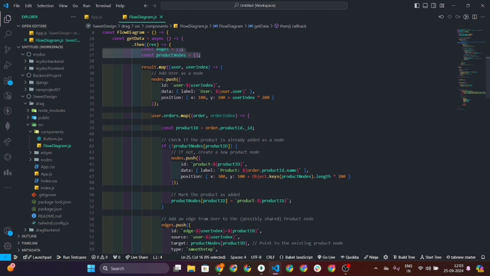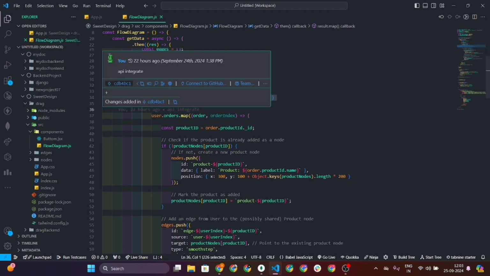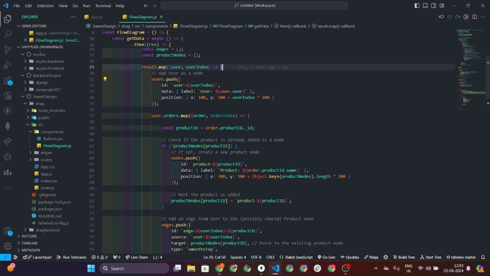So here I put a node. This node is for the user who has placed the order, with whatever data I get from my backend, and I create a node for the user. We can say the user is the parent entity. Everything is connected to the parent entity, but the user is the parent. So I have created a node for the parent.